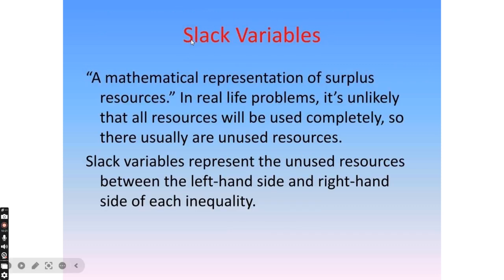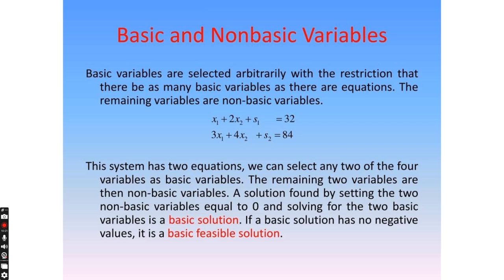So before going to the simplex method, we need to understand some terms. First one is slack variable. What is slack variable? Yes, a mathematical representation of surplus resource. In real life problems, it is unlikely that all resources will be used completely. So there usually are unused resources. Slack variables represent the unused resources between the left hand side and right hand side of each inequality. So while seeing the problem, you can understand. Okay, but the simple definition for slack variable is unused resources between left hand side and right hand side.